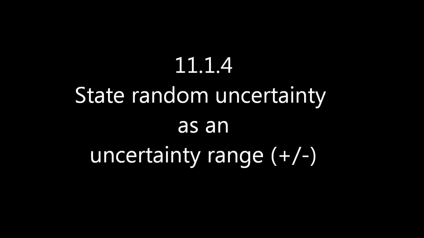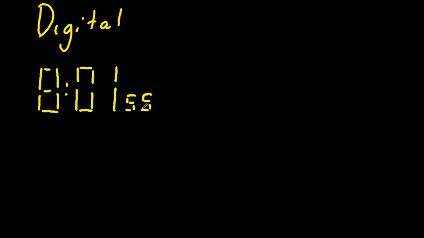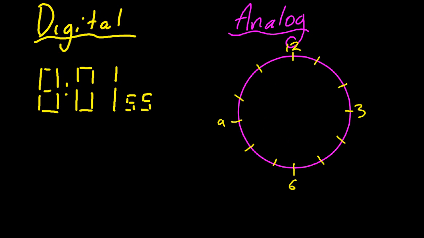So faced with the uncertainty of digital and analog instruments, the uncertainty is actually different. Believe it or not, the analog instrument is less uncertain. The one with the dial actually gives a better reading.